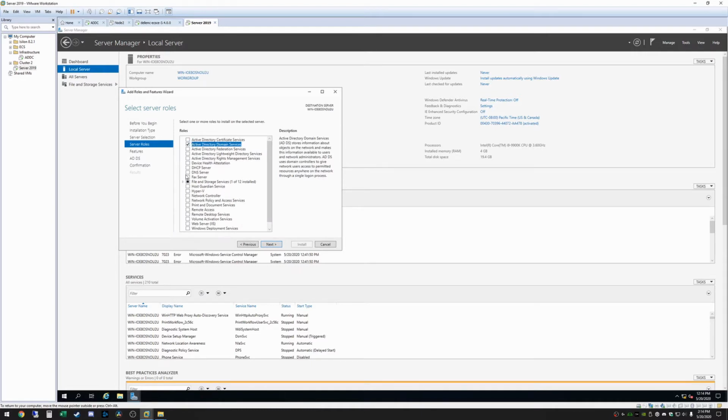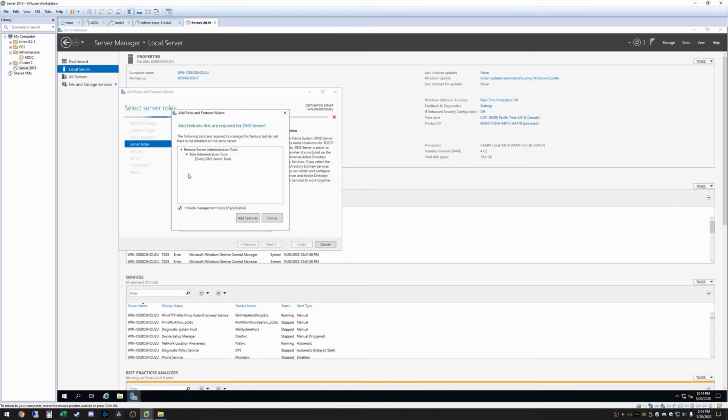We also want to install DNS. So you could, depending on the size of your environment and how you want the configuration done and the architecture, break these roles out into separate devices and have multiple DNS servers for redundancy, multiple Active Directory servers for redundancy, etc. Every environment is going to be different. However, for the purposes of this video, we're just going to do Active Directory and DNS running on a single instance.